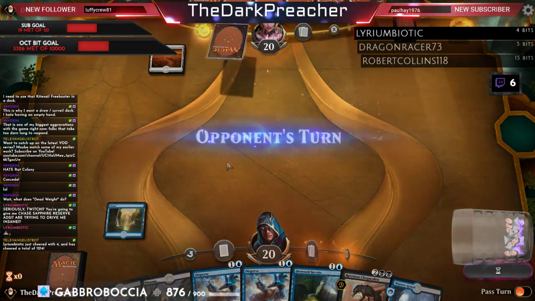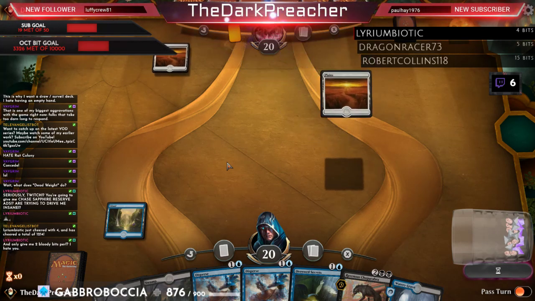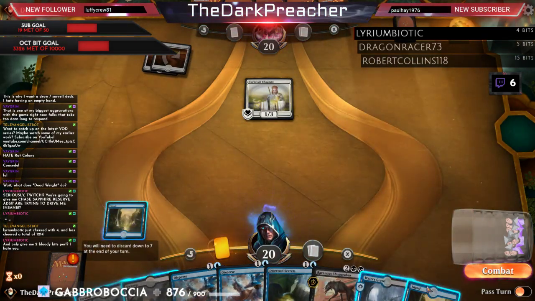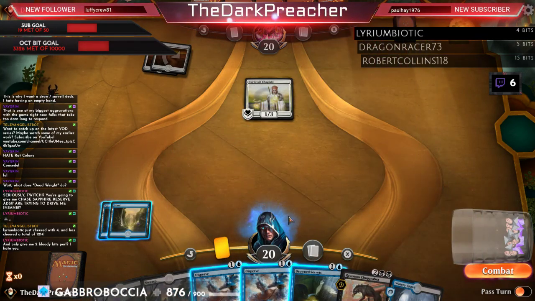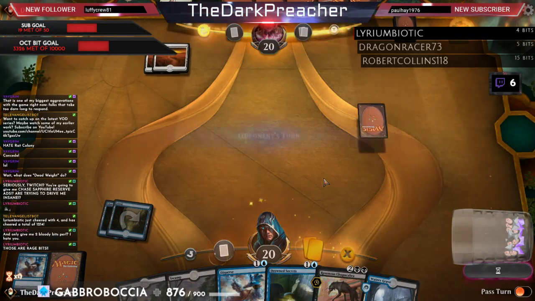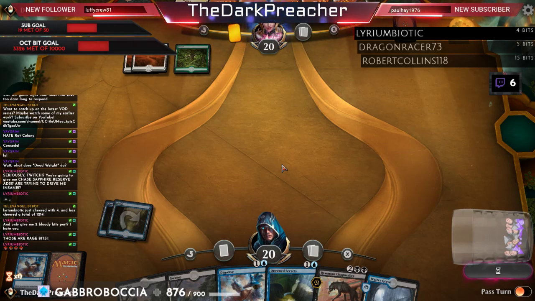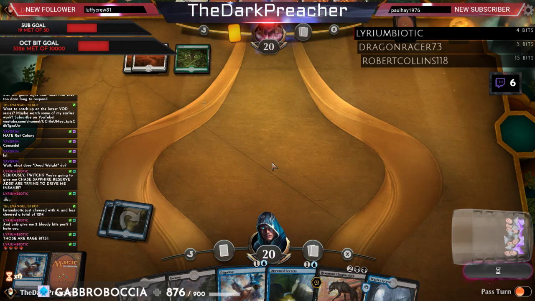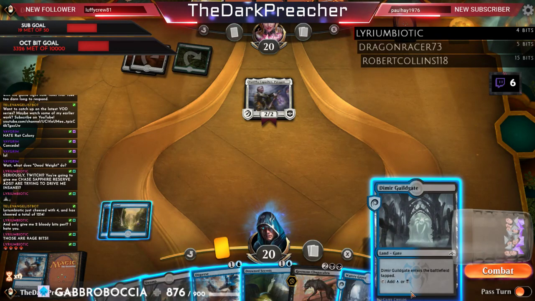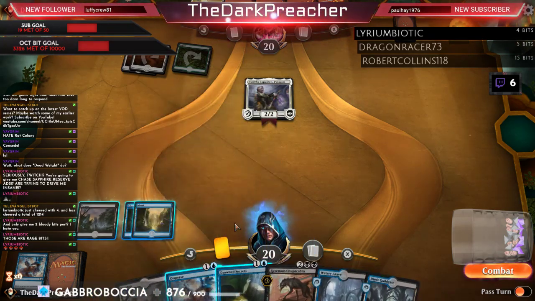Let's see here. Island. Aww. Daybreak Chaplain. Okay. Go away. Try again. Once more with feeling. Rage bits. Oh no. Aha. Swamp.